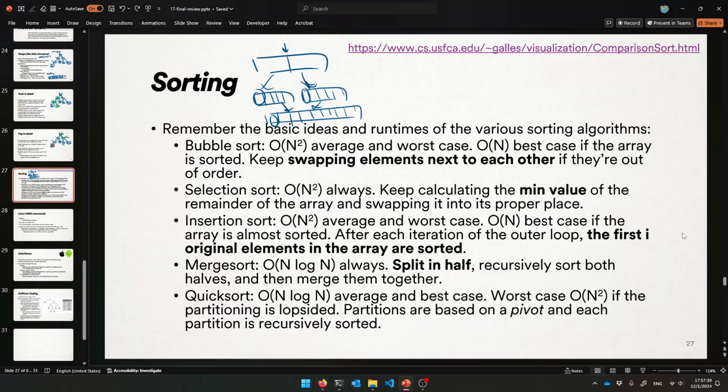It does have a bad worst case, if you do something silly like this. If you end up picking really bad pivots, like if you partition based on the second element or something, you've chopped off the array like this. You get a one-element subarray to quicksort over here, and a giant subarray to quicksort over here.